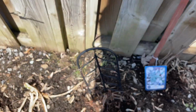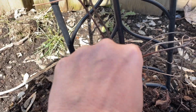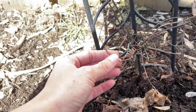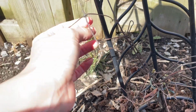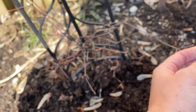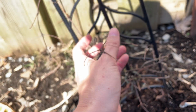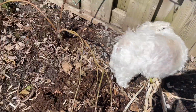And then there's this other. Did this one survive? Let's take the leaves off of this clematis. I think it's a white clematis. Okay, so there's some definitely dry bits. They're just snapping off. But I do see some buds. So these really... Okay, this one's bad. I'll trim that off. So, I don't know. I'll do the scratch test always. But some of it's pretty bad.